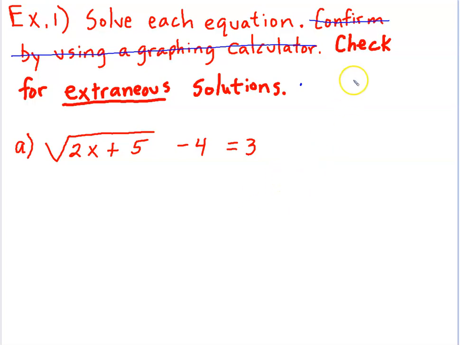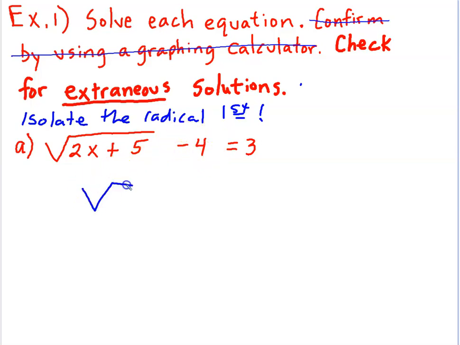But then I do want you to do this last sentence that says to check for extraneous solutions, and we'll talk about what that means in just a minute. All right, so to solve this radical equation, the first step that has to take place, very important first step, is to isolate the radical part of this first. So I'm going to make this little note for you as a reminder. In other words, the radical part of this on the left side of the equation has to be by itself, which means my first move is going to be to add 4 on both sides of this equation.